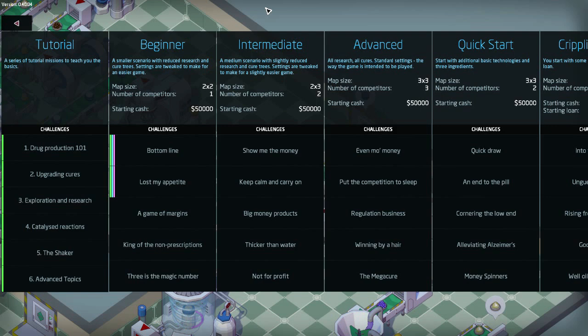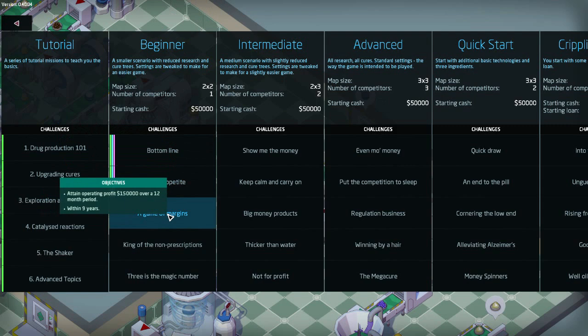So we are in the beginner challenges, still on the third one here, a game of margins. The goal is to attain operating profit of $150,000 over a 12-month period within 9 years. That does not seem difficult at all.